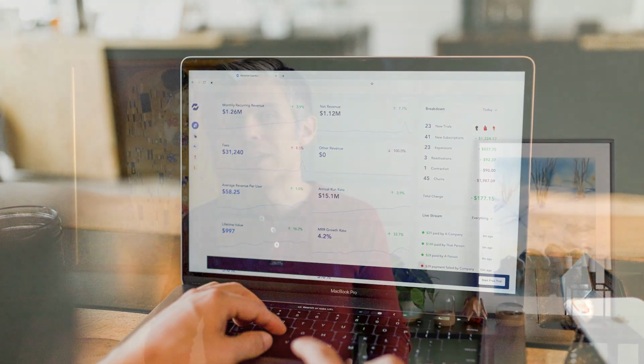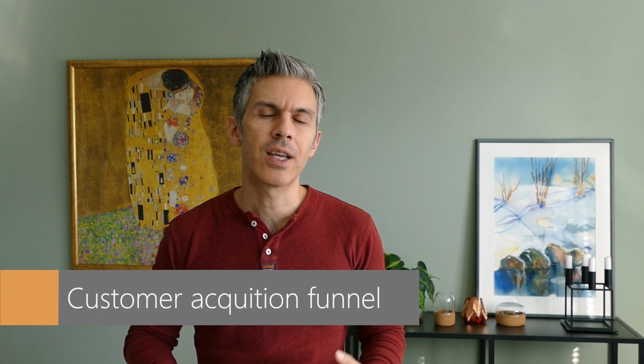And revenue, obviously, what it measures is that by bringing value to your customers, customers are willing to pay for the products that you're building. When you see these KPIs, they are very related to a customer acquisition funnel, and to what a customer journey is. So I will link the video that I have on the customer journey here.